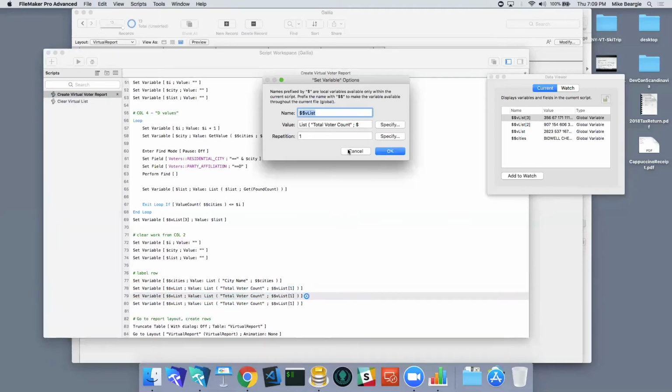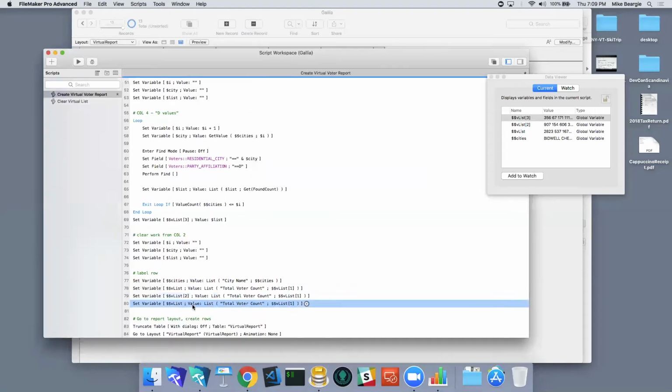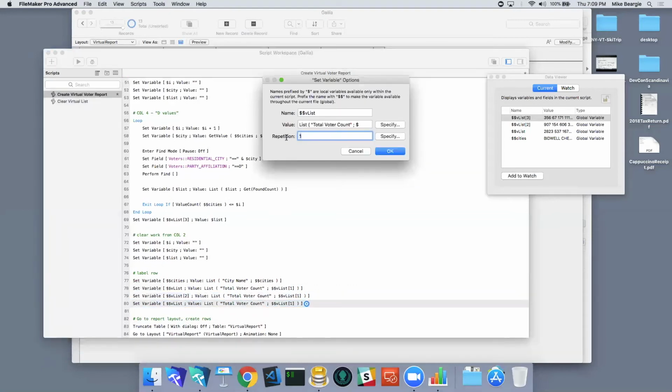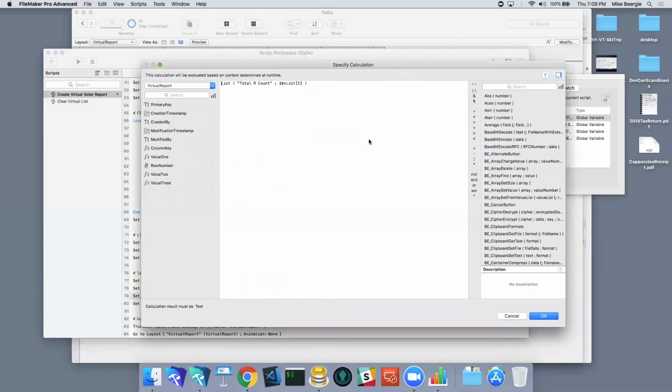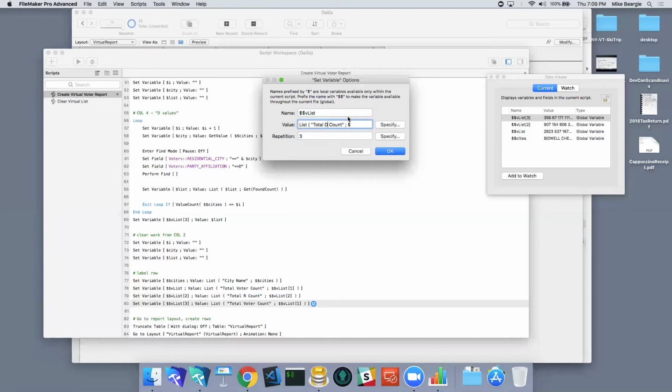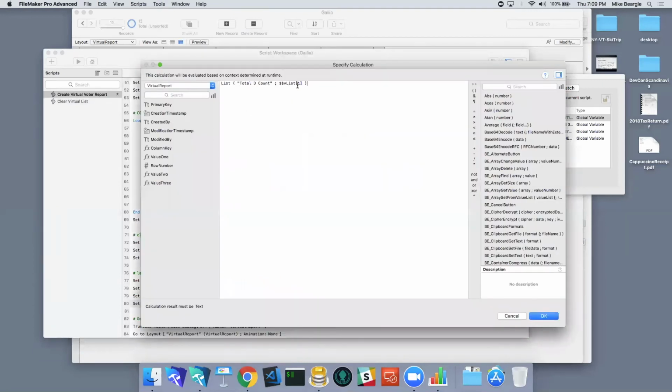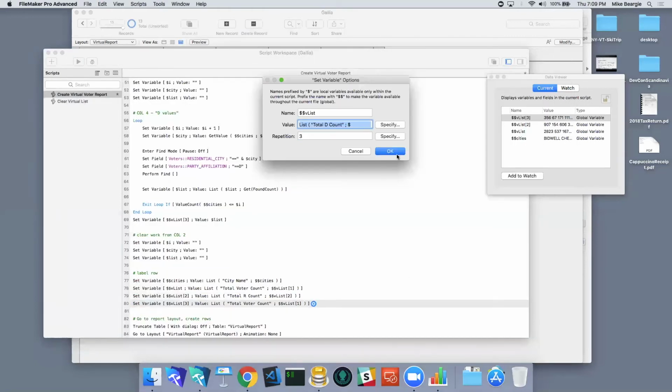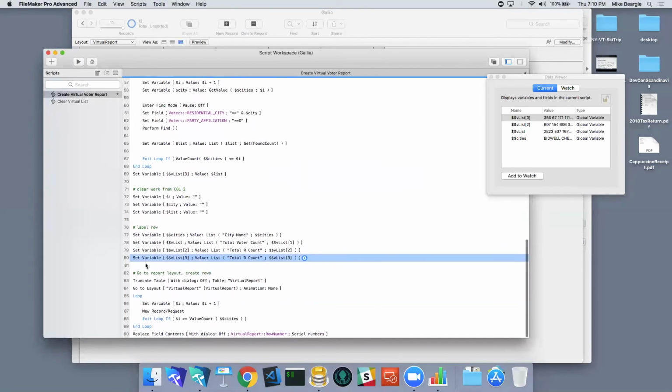Duplicate. 2, 3, total R count, 2, total D count, value list 3. So that's how I do labels. And now the number of records it creates is better, or will take care of that for me.